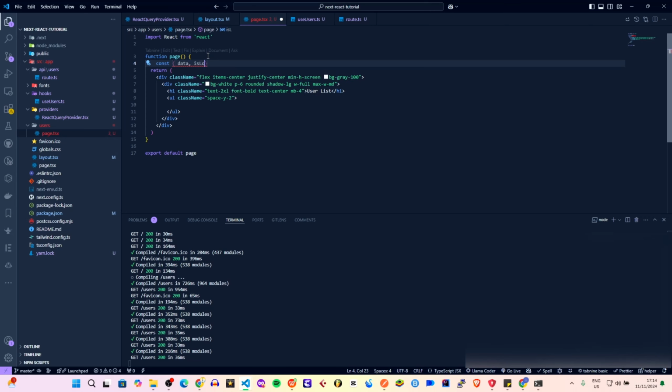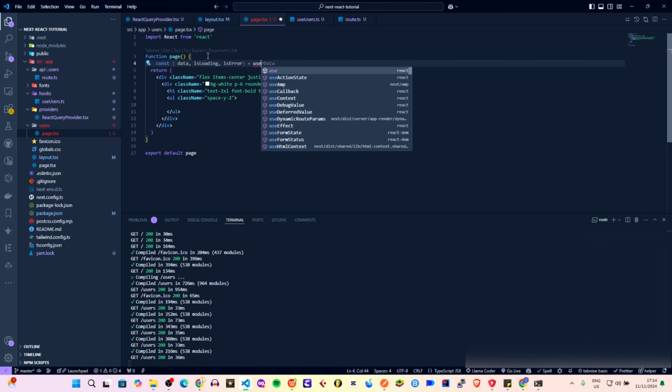So that's what React Query does for you. It already implements isLoading, isError, everything is implemented. All you need to do is structure it out of it and display it in your component. We're also going to get isError. Let me import useUsers so that you can see.